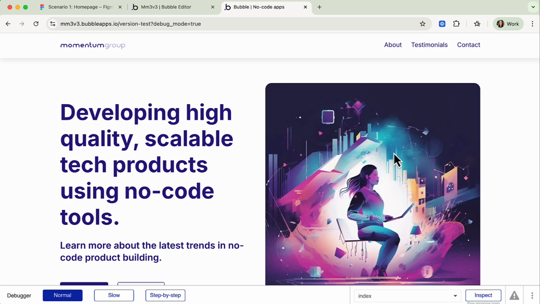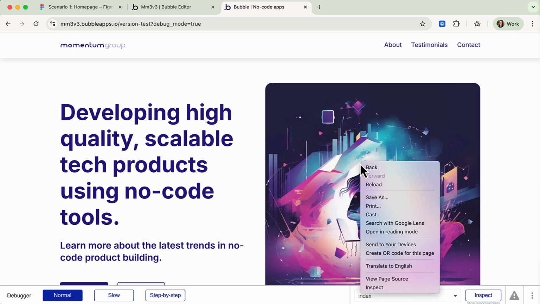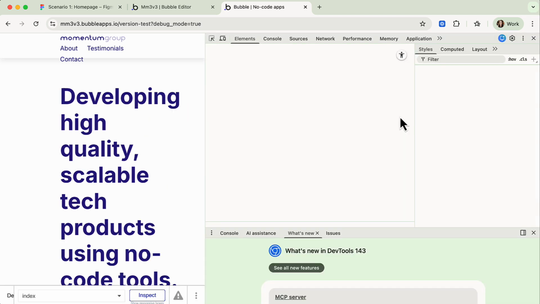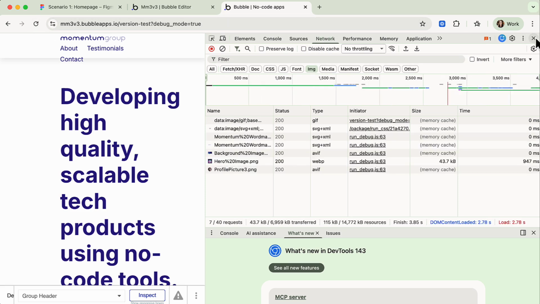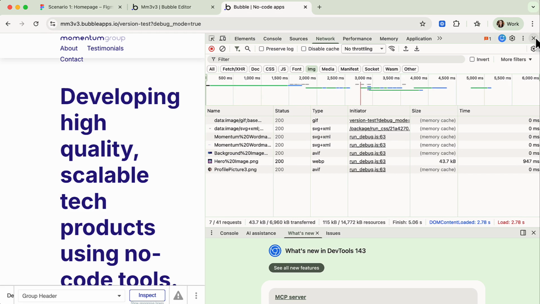Now we'll check the file size again. In Chrome, open Developer Tools again, go to the Network tab, filter by IMG, refresh the page and check the size column. You should see a dramatic reduction compared to the original file, often from multiple megabytes down to well under 100 kilobytes, depending on the compression setting.